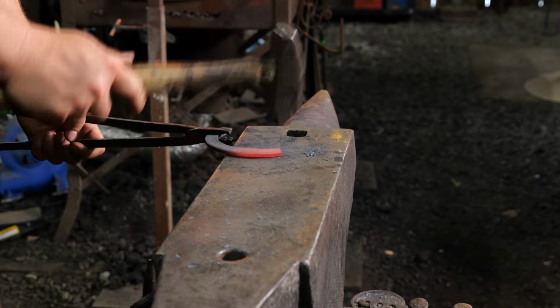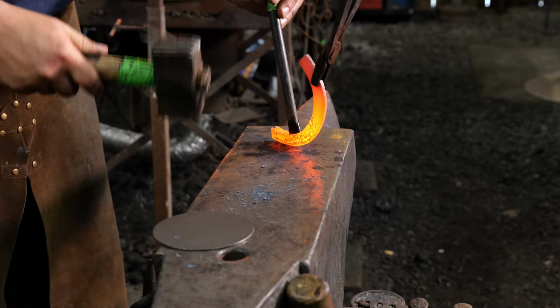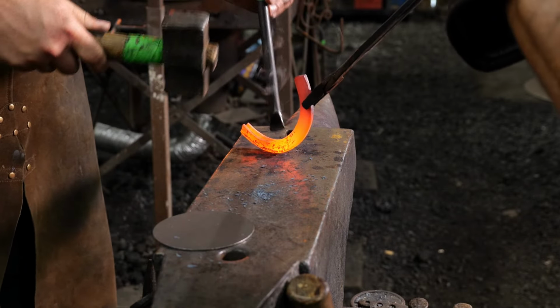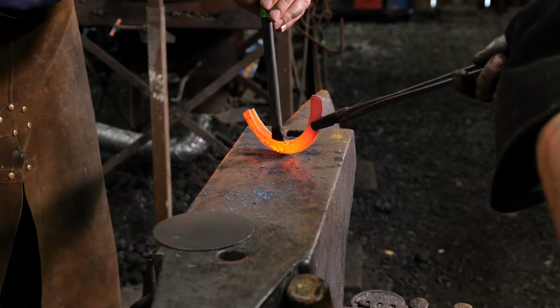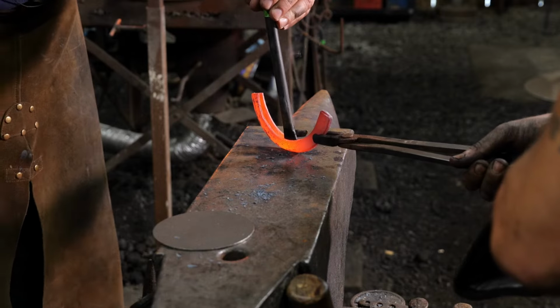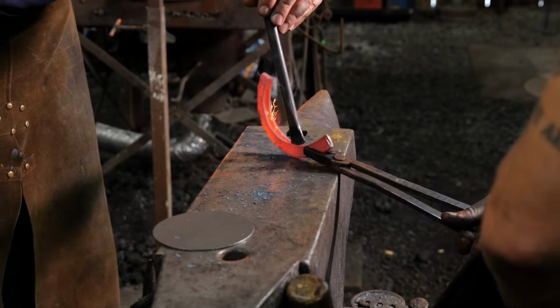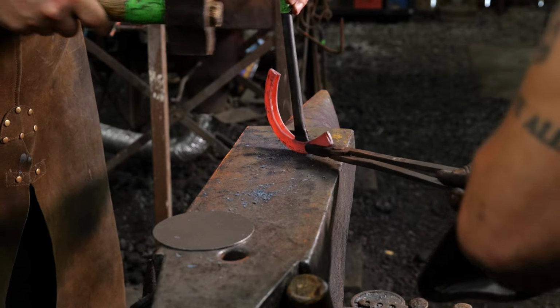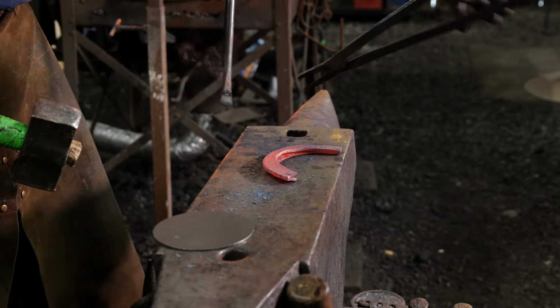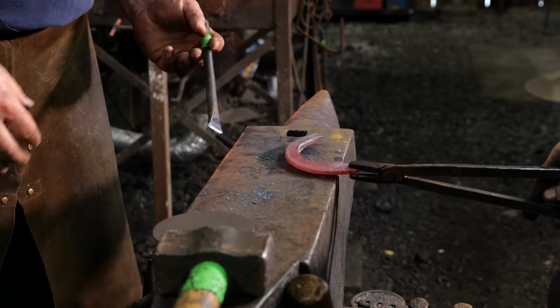Let's go back this way a little bit, Thomas, over here. Ran over this way, there you go. All right, roll it back down. There you go, keep going, roll it. Now we're not trying to go all the way to the bottom, we're not trying to cut anything, we're just trying to use this to split open this piece. So we're probably right at that limit where we need to flip it around and we probably need to get another heat on this. So you do want this to be kind of hot when we do this.